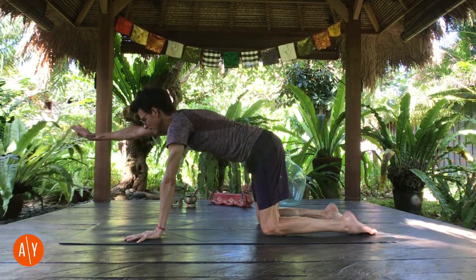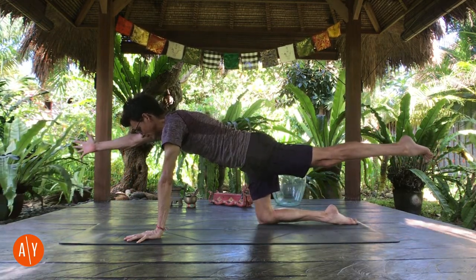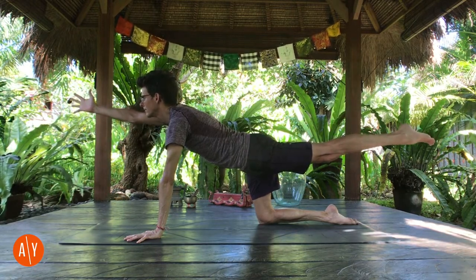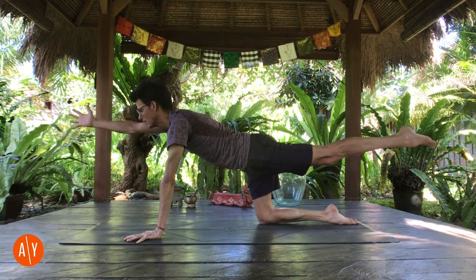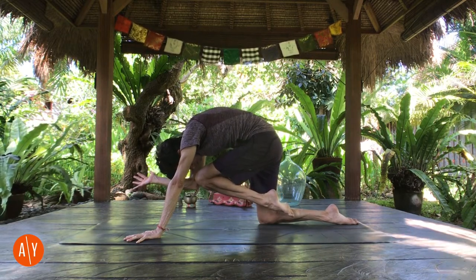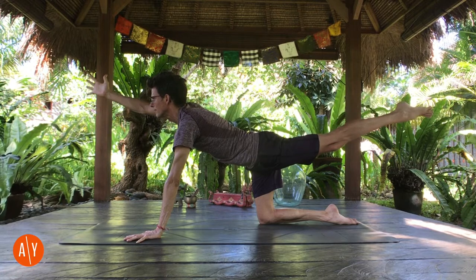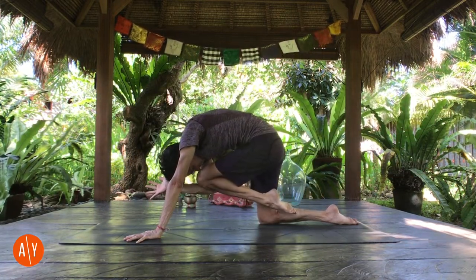Stretch your right arm forward and turn your right palm in. Stretch your left leg back. Point your left knee down, but straighten your leg. Lift through your left leg, lift through your right thumb. Look forward, look up. And then bring your left knee and right elbow to touch underneath you. Round your back like cat pose, bring your elbow and knee to touch. Bring your face towards your knee and elbow. And then stretch your left leg out, right arm forward. Look up, lift your left leg, lift your right arm, do a little back bend. And then elbow to knee, knee to elbow, nose to elbow-knee combo.